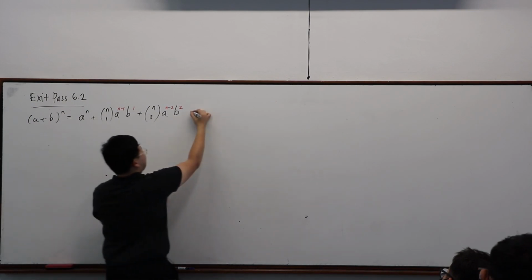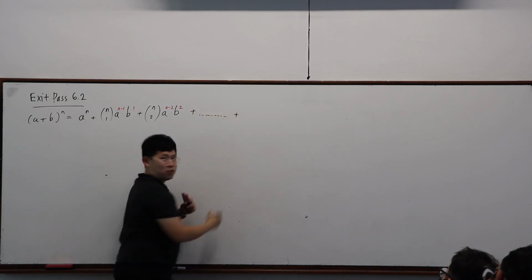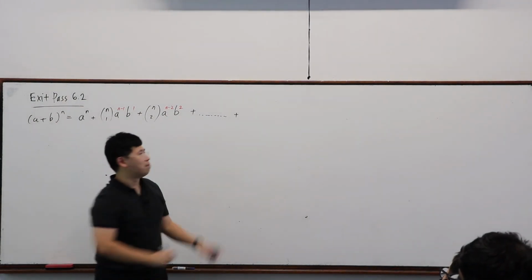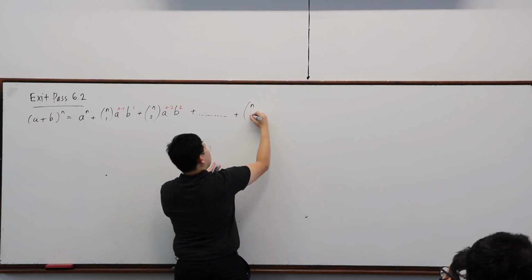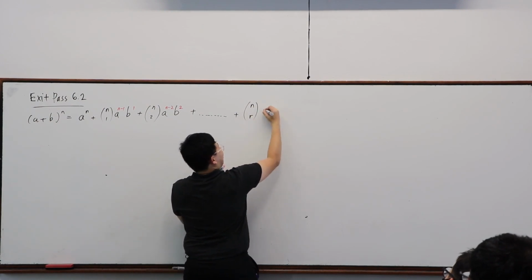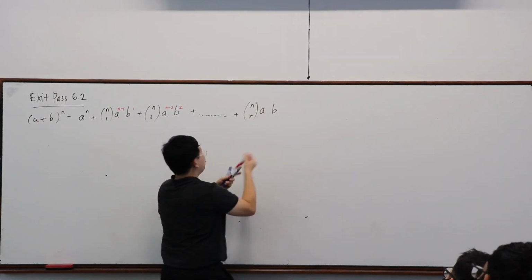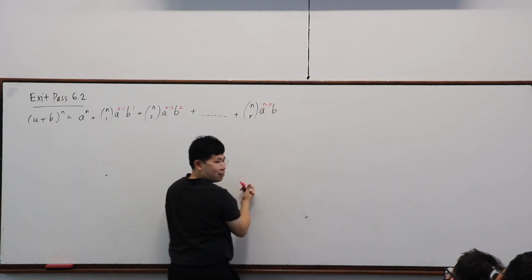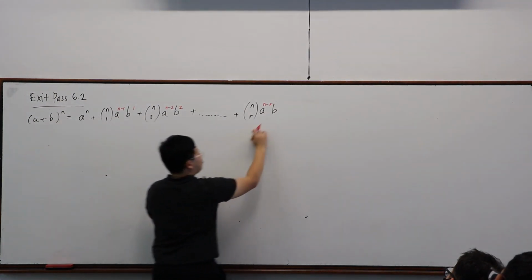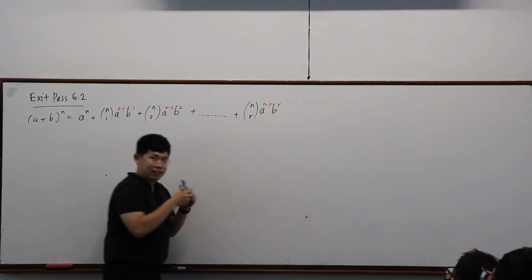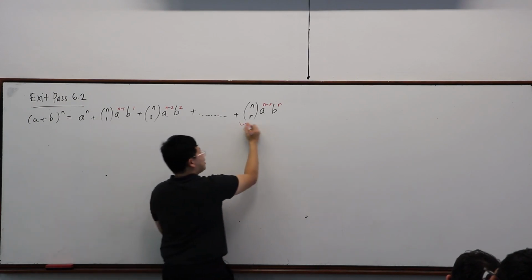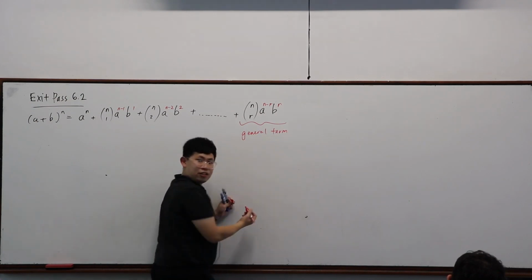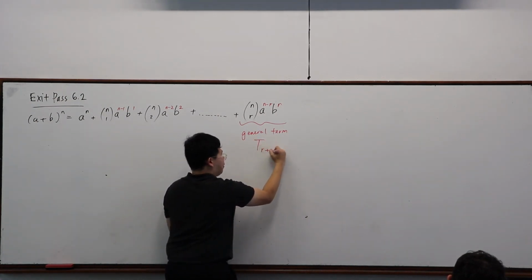Then in the middle of this, because it's time consuming, let's say we want to look for a general term. The general term would be n choose r, a and b, correct? You start with n, but you minus r steps already, so it's n minus r. You start with 0, and when you come to this term, you have a power r already. So this is actually the general term, the r plus 1th term.